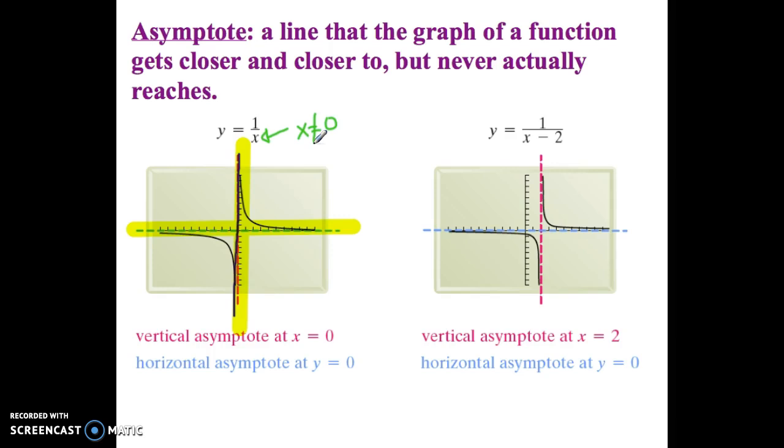And then in the second equation, y equals 1 over the quantity x minus 2. If x minus 2 were to equal 0, we know we can't make that equal 0. So if we add 2 to both sides, the value of x cannot equal 2. You're going to notice that we have a vertical asymptote at x equals 2. Okay, and our horizontal asymptote is still at y equals 0. That's because there's nothing extra. We'll see more where we have different horizontal asymptotes.